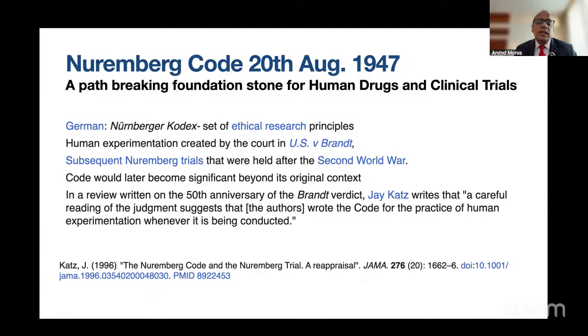And the code would later become significant beyond its original context. In a written review on the 50th anniversary of the Brandt verdict, J. Katz specifically writes that this reading of the judgment suggests that the authors wrote the code for the practices of experimentation whenever it is conducted in research as well as in human clinical trials.